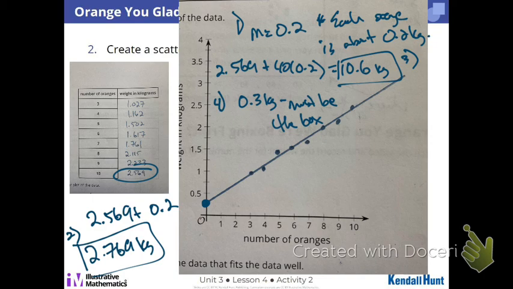Okay. Next, which points fit best? So yours might look a little different because the lines could be a little different. I picked these 2 for sure. They seem to be pretty much right on the line, right? And then which ones are the worst? I had that one being the worst. It's the furthest from the line. So depending on how you drew your line, yours could be a little different. The best ones would be right on the line. The worst ones would be the furthest from the line. All right? We all good with these oranges?